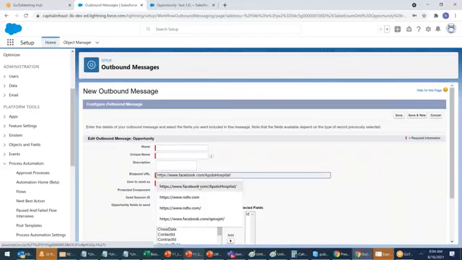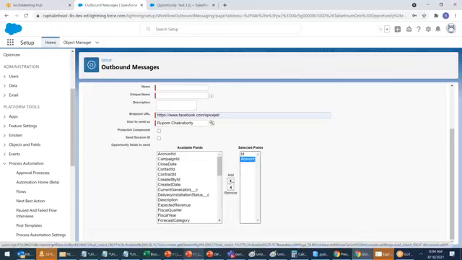Here you have to give an outbound URL like this, www.facebook.com/spicechat. This has to be created by Facebook, not by you. They will create this link. To this link, you will pass some data. For example, I want to pass the amount, to a third-party URL.